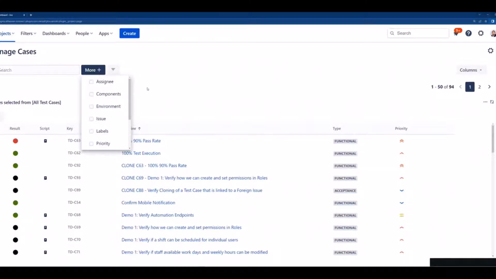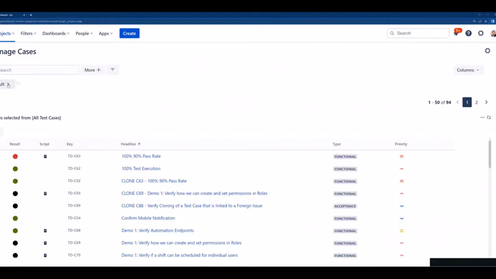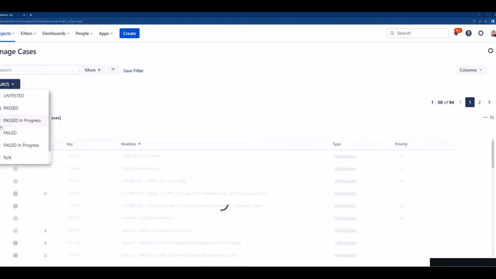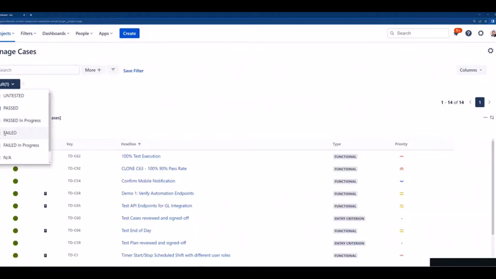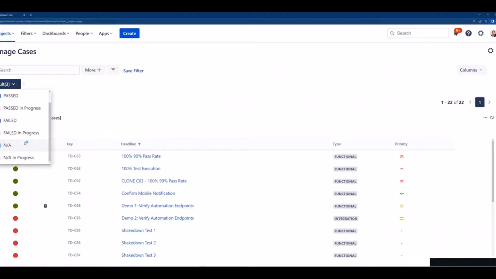Let's achieve that by coming into more options right at the top, and choosing the result you're interested in. As you all know, if you're familiar with the Vansah testing methodology in Jira, anything that's passed, failed, or marked as not applicable means the test has completed, right? So I've selected three of my filters and I want to save that filter.